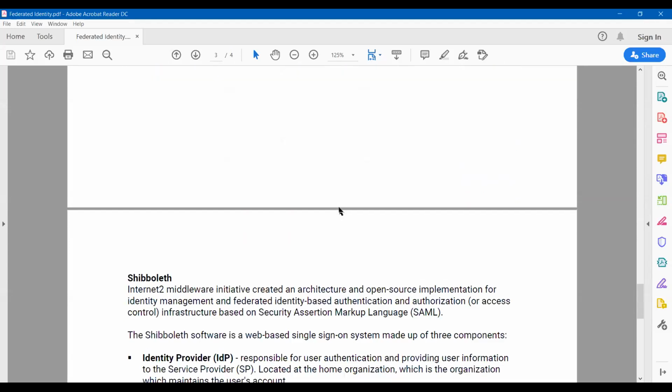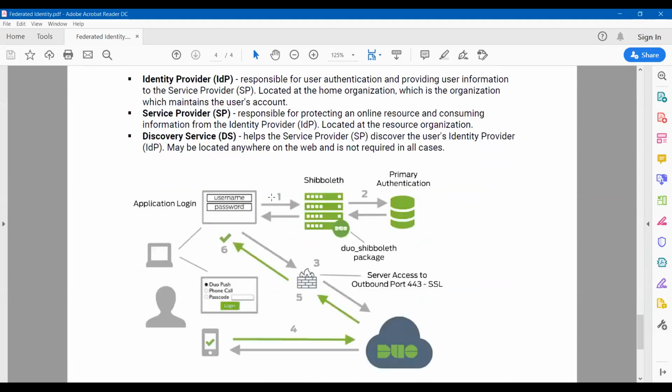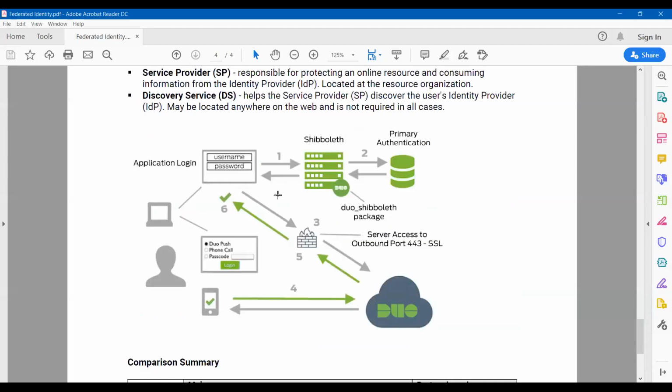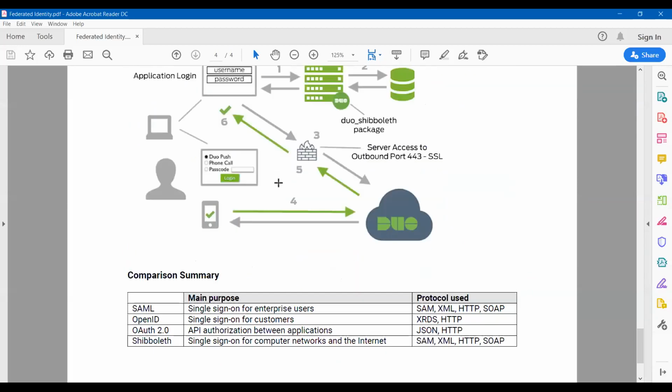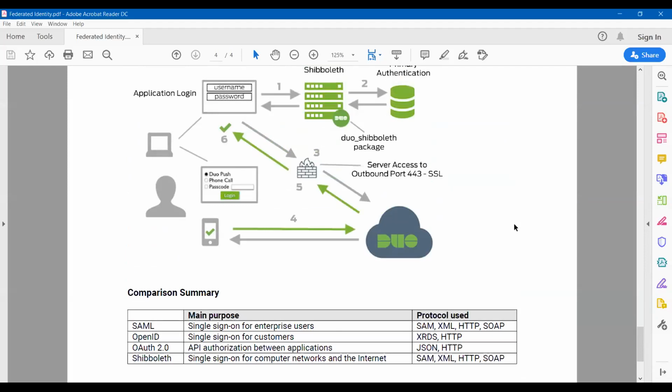And I also have Shibboleth, the Internet2 middleware initiative. It has the IDP, identity provider, service provider, and discovery services. And then lastly, I have the comparison summary about SAML, OpenID, OAuth, and Shibboleth.